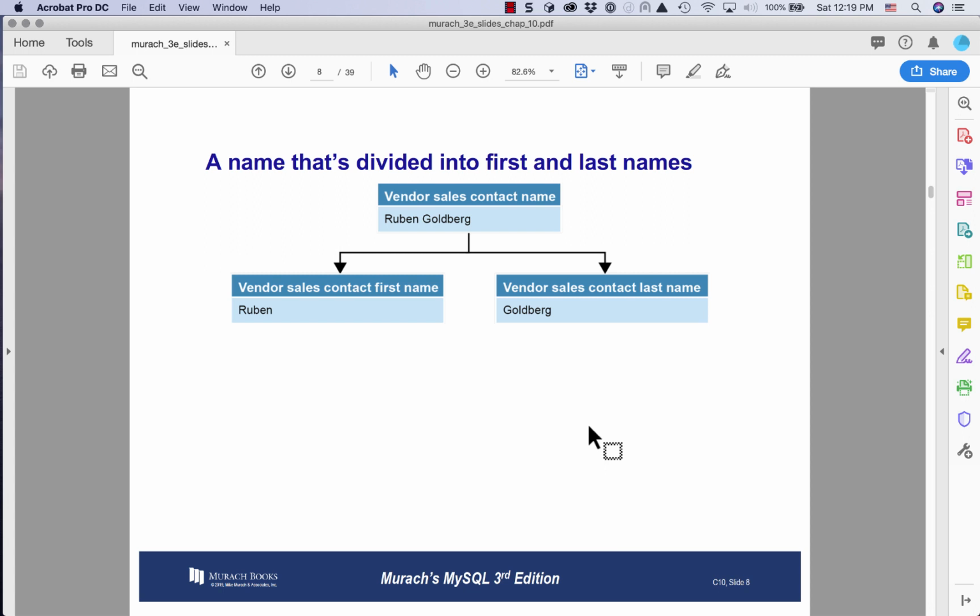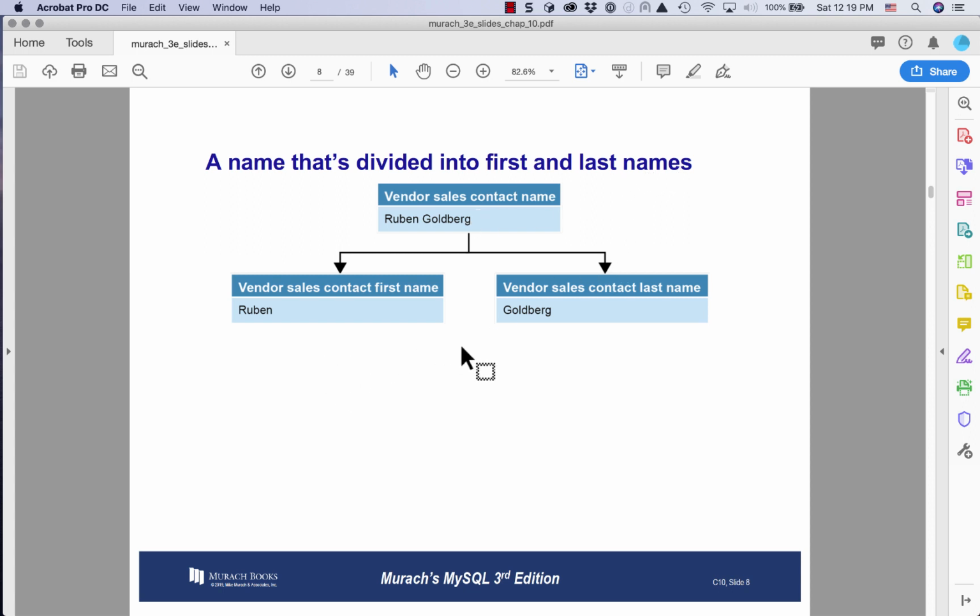One issue that comes up, and we've talked about this quite a bit in my class, is that when you go to store things like names and addresses, you probably want to disaggregate them. Okay, so here's the name: vendor sales contact name Ruben Goldberg.